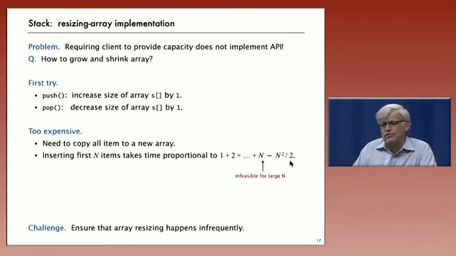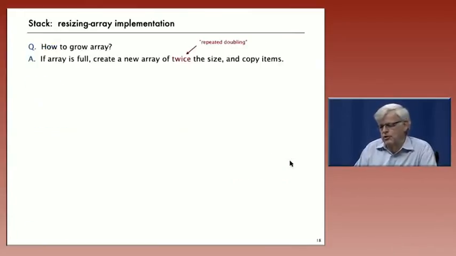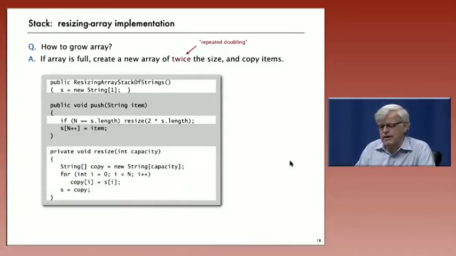So the challenge is to do the resizing, but somehow ensure that it happens infrequently. The well-known technique for doing that, called repeated doubling, is that when the array fills up, create a new array of twice the size and copy all the items over. Then we don't create new arrays all that often.